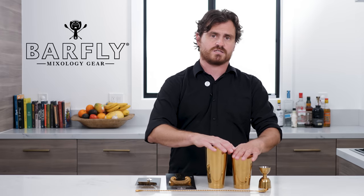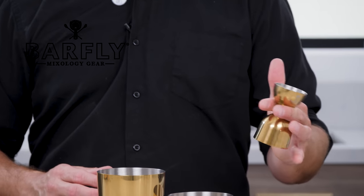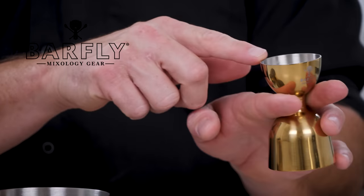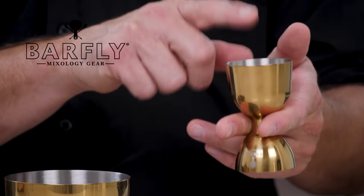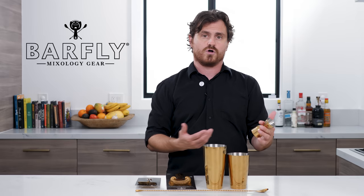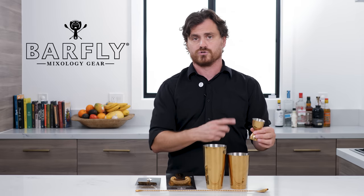Also included is a shaking set — a grand shaker and a mini grand shaker — and a bell jigger. This one's awesome because it's one ounce on one side and two ounces on the other side, but it also has the measurements on the one ounce side: a quarter, half, and three quarter measure inside. On the two ounce side, it has a one and a half measure and then the top is two ounces, which makes it just about as versatile as the step jigger that you usually see me use.